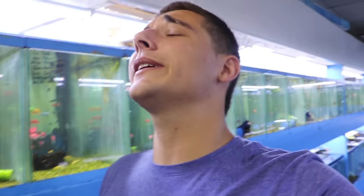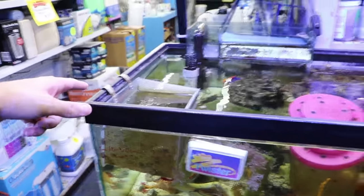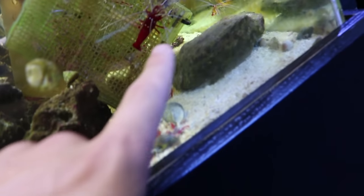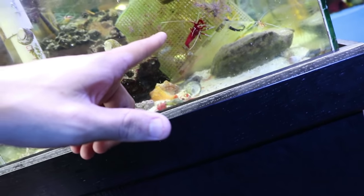We're gonna get over, I'm gonna show you guys literally the sickest saltwater tanks out there. He already told me that they have grouper, sharks, you name it, they got it. Cool freaking stuff, anemones, and get over there. So as you can see, this is a tank for coral, and then they have a fake little plastic lobster, as you can see. Wait, why is it moving? Bro, why is the lobster moving? Oh, that's because he's not plastic. What? Yep, that is a living critter. What? What?